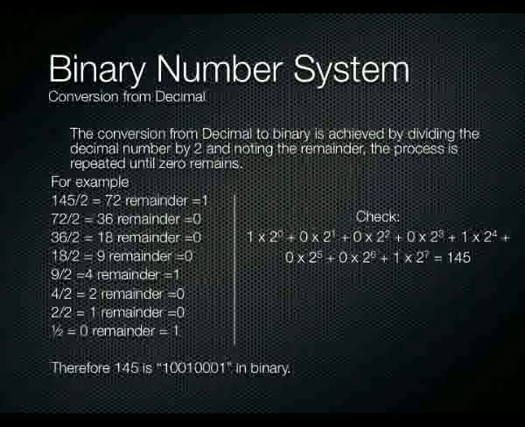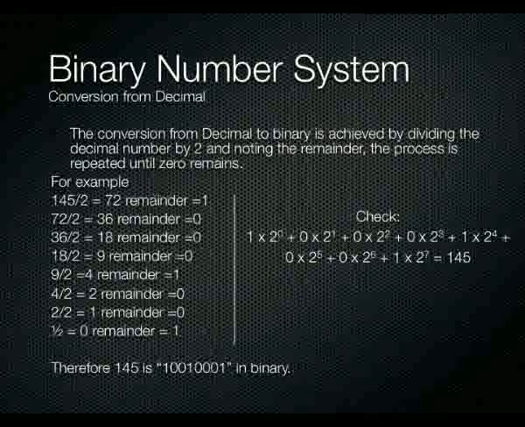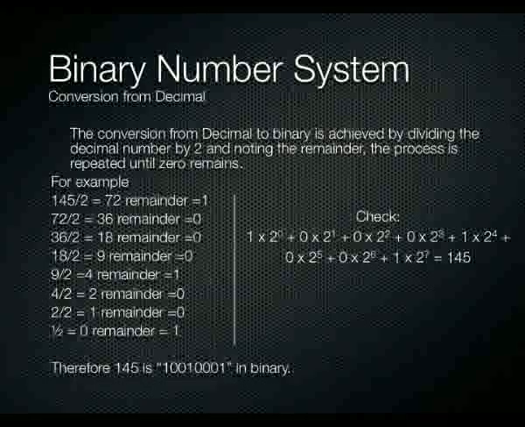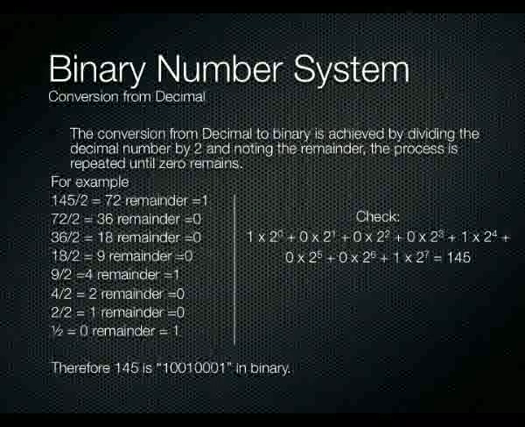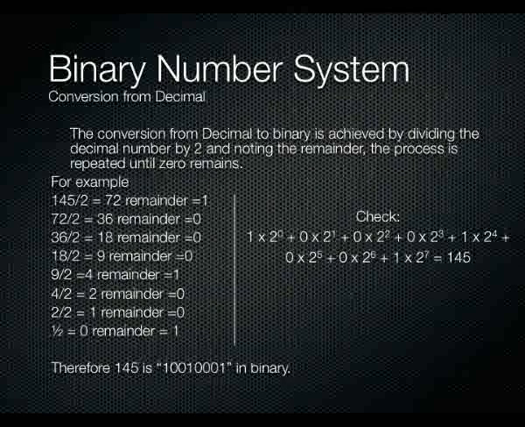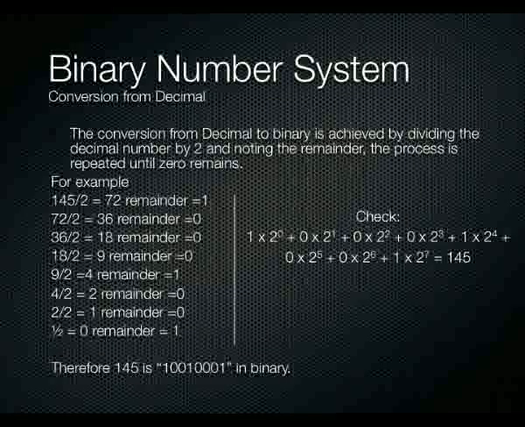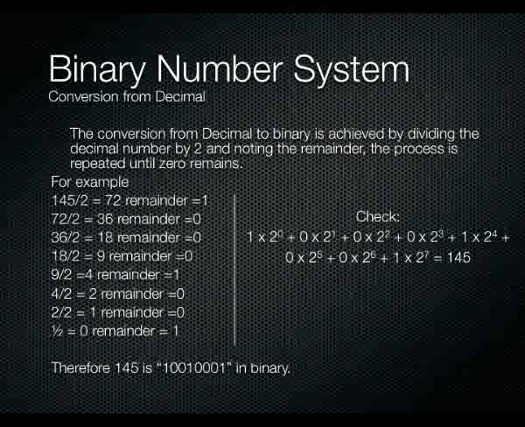So the very bottom line here, that remainder of 1 is our most significant digit. The very top line of this number where we got the remainder of 1, that is our least significant binary digit, and that is very important. You work from the bottom up. So that's how we reconstruct our binary number. You can see our binary number in fact is 10010001. To reiterate again, the most significant digit of our binary number is the last remainder, and the least significant digit of our binary number is the first remainder that we got.